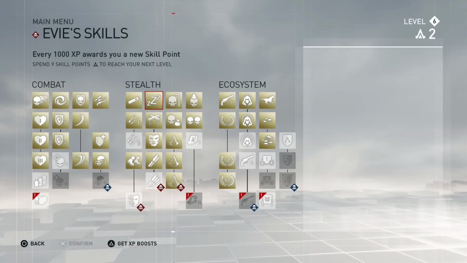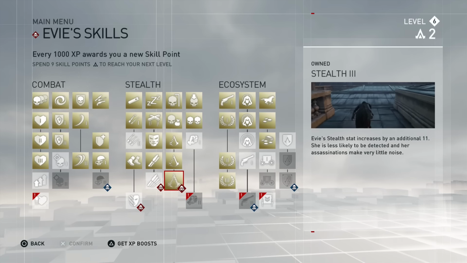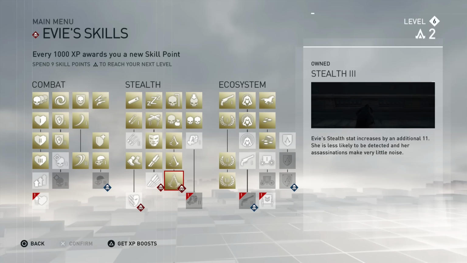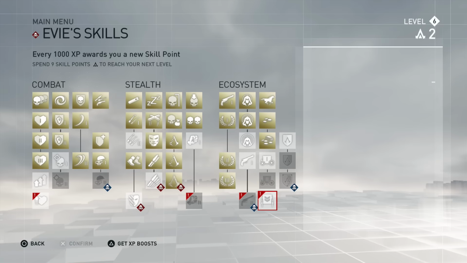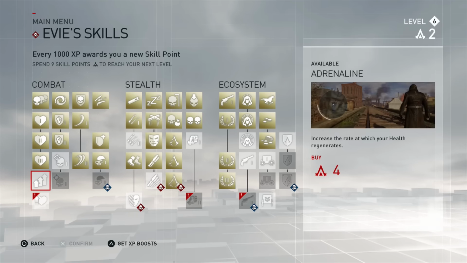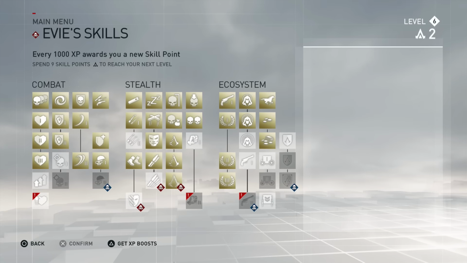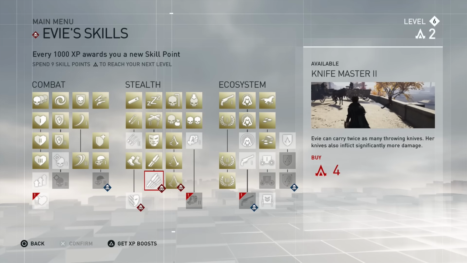Okay, so I've been upgrading this a lot too. This is cool. Evie's stealth stats increased by an additional 11. She's less likely to be detected, and her assassinations make very little noise. So this actually has been coming in very, very handy. Can basically walk around enemies now. Haven't really been upgrading too much of the super special ones because skill points are not easy to come by in this game. So this is, I think, the next one I'm going to upgrade, the Knife Master.